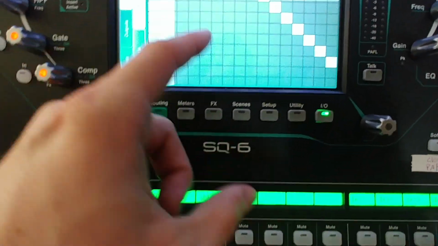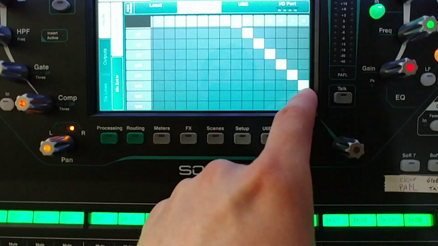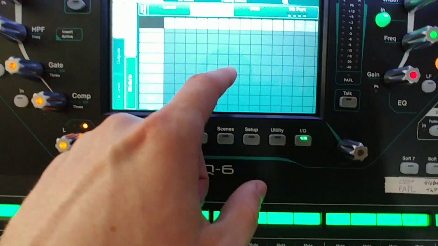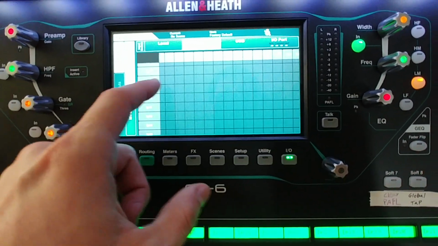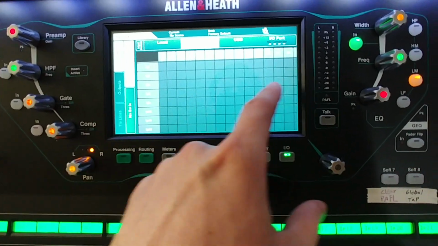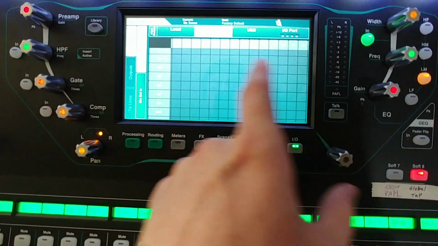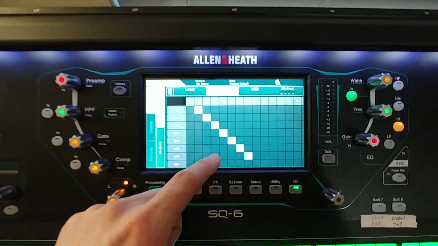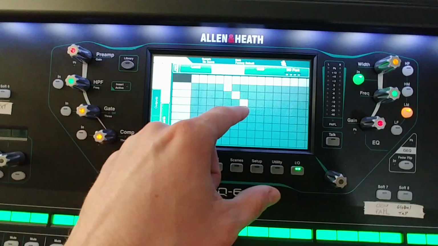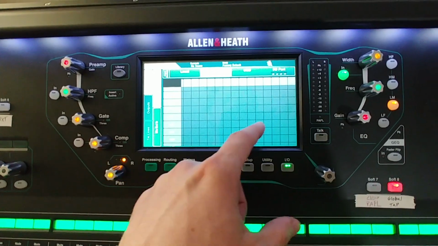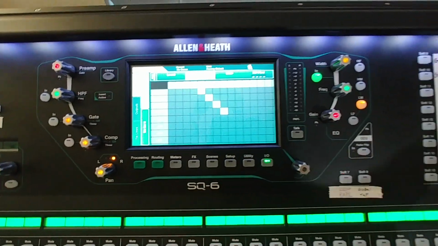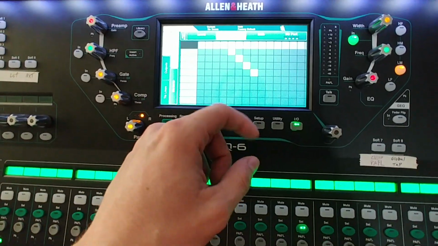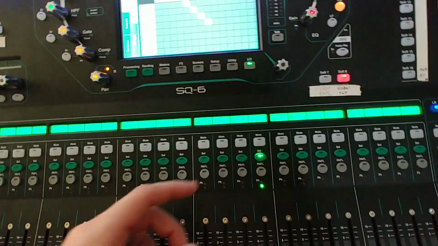So then you go down here and you're like, oh, I'm at 32 inputs, how do I get to the others? Well, tap the sLink button, and that takes you to the next page where you get 33 through 64. And then we go down, we just patch 13 all the way up to, I did up to 40, but you could do all the way up to 60 for all 40 channels that the QU could grab.